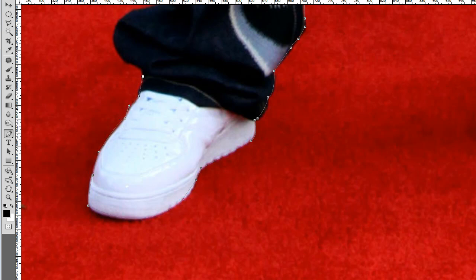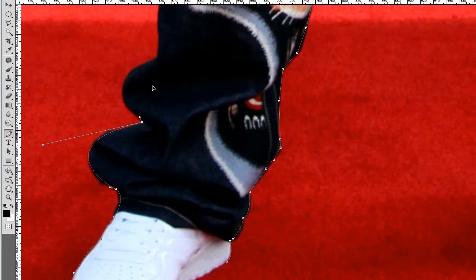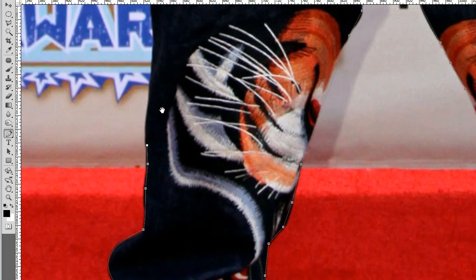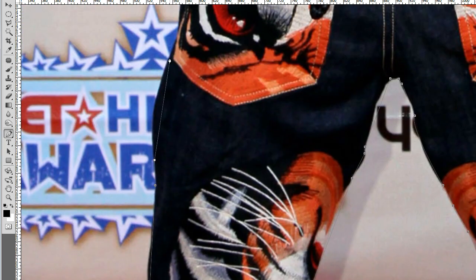So I'll just continue. I got some nice curves coming up here. So I got one that goes right, click, and I got another one that goes left. And this is not really a curve. You see, it's more oval than round, so you can actually do it. Make your point because it went that way again. See? Normally I would take my time and do it better, but like I said, just for the sake of this tutorial, I'm just going to do it quick.